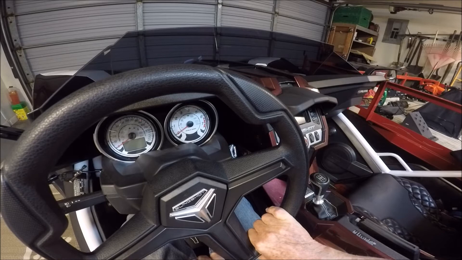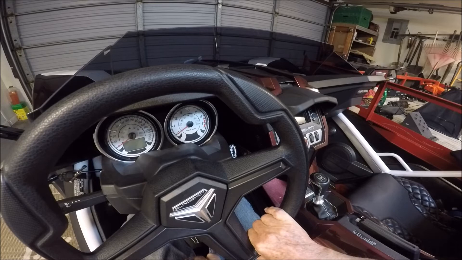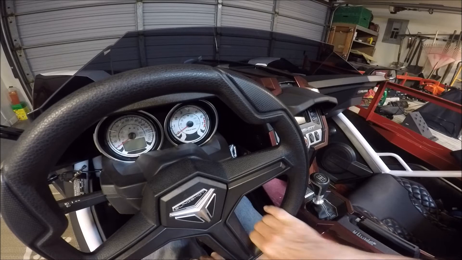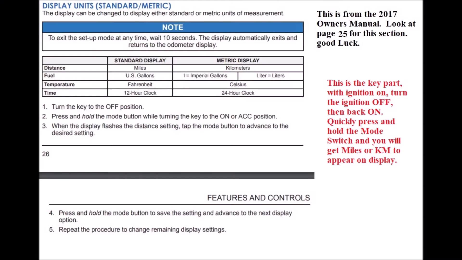You may purchase a vehicle that was in Canada or something and the miles are in kilometers and you don't want that. Or somehow someone set up the clock for 24-hour, so one o'clock is 1300. I'm going to show you how to change it. It's a special little way of doing it — if you don't catch it from the owner's manual you'll miss a critical part. I'm going to show you that critical part, which is very easy but it's misleading in the instructions.